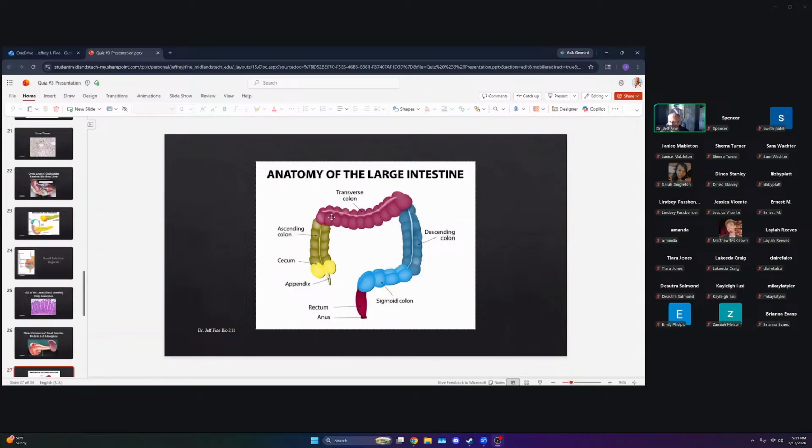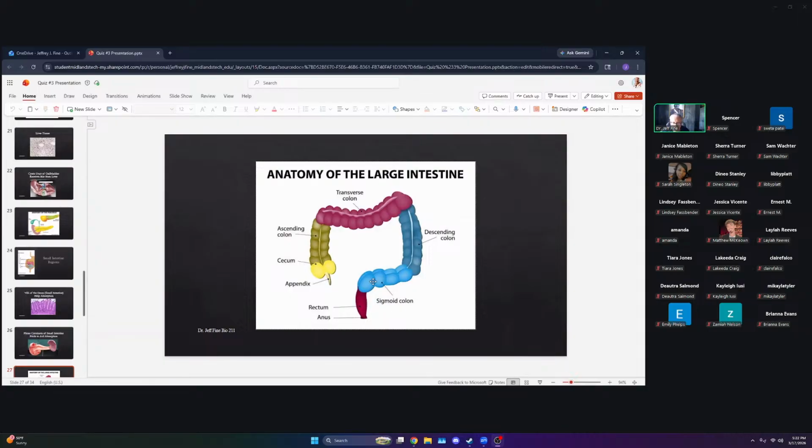Then we're going to make a turn and we're going to transverse. To transverse means to go laterally, okay? We're going to go across laterally, horizontally, across the abdominal cavity. Then we're going to make another turn if we're that chyme on our way out of the body, and we're going to descend in the descending colon segment. And then we have a unique one like the cecum where we get this little J shape at the bottom. It's called the sigmoid colon.